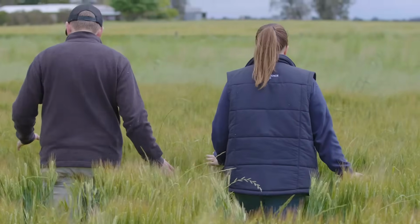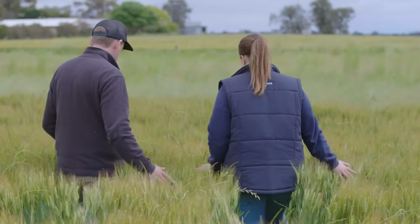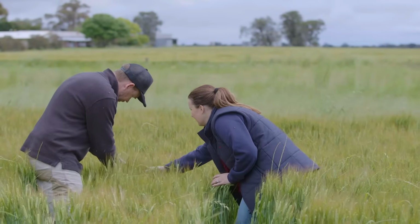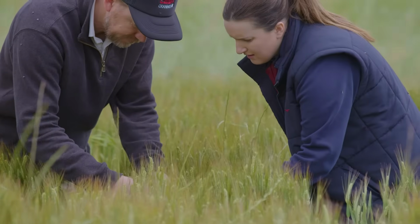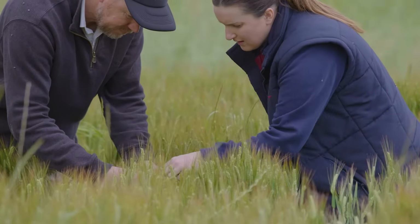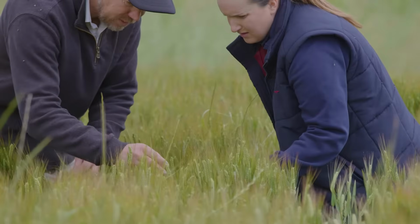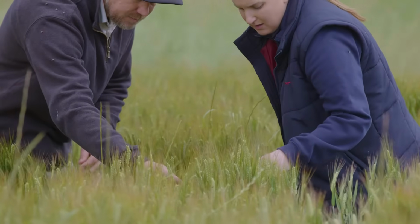Our fungicide program this year has been quite a challenge. In our wheat, we're hitting up to 3 applications. Normally we'd be doing 1. With the barley, we've been doing 1. So we've applied Systiva on our barley this year on everything, not just our Planet, but our Maximus as well, which we're also growing. And now we've rolled out an Opera spray at flag leaf just to protect it for that last home run straight.